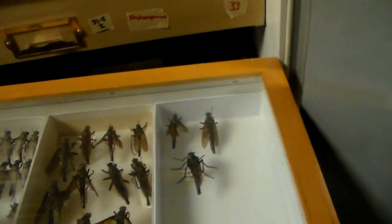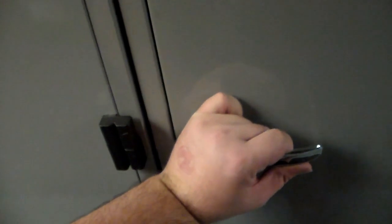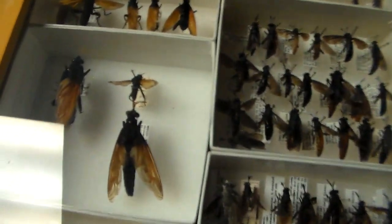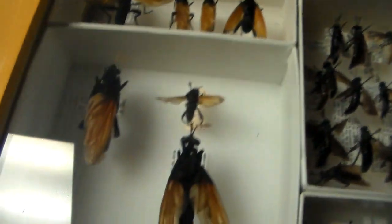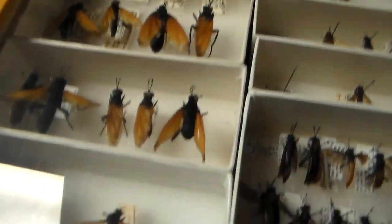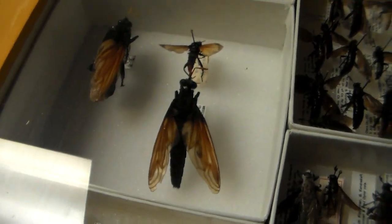And these ones can actually be found here in Colorado, so that's really exciting. I'm hoping I can find a couple for my collection. Midas flies. Midas flies are really cool, and you can see these ones here with the orange wings actually mimic pepsine wasps. And they match them in size too, for the most part. Those are really awesome.